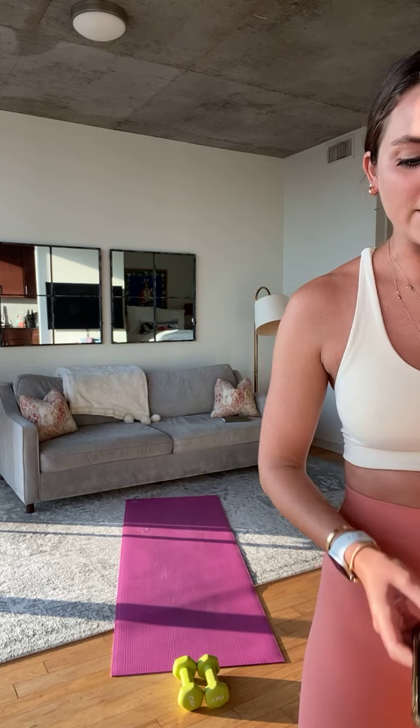Take one nice big deep breath in through your nose — inhale. Big open mouth exhale, let it go. Breathing in whatever it is you want to take into the rest of your Monday, however you need to arrive here in your space. Breathe in all of that good energy, fill up. Exhaling out all of that stale air, all of that stale energy. Keep your eyes closed. Throughout class, because I will not be there to provide hands-on assist and adjustments, I ask that you guys are very mindful of where you are in your space, the alignment of your joints — those things are incredibly important. I'm always coming to those things, so just be listening.